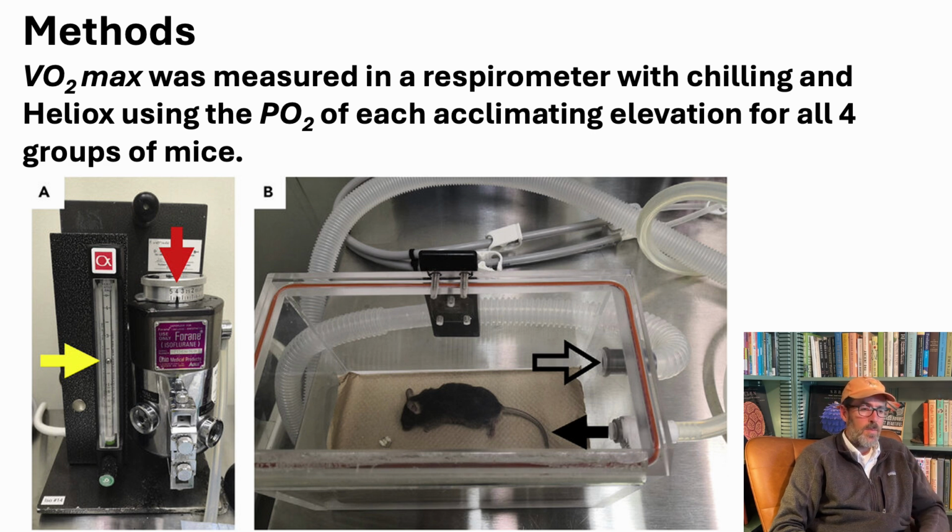And I just talked to Dr. Blank, a physiologist in our department, and I'm like, why do they chill them? And he's like, well, the shivering thermogenesis is a more controlled way. Instead of trying to get these mice to run on a wheel, you just chill them and they shiver, and that's a high metabolic load, just like as if they were running on a wheel. So they used heliox. I think it's a controlled condition, a replicatable condition.